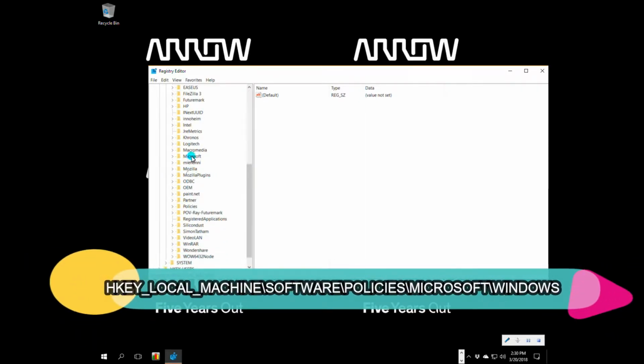So not this Microsoft here, but all the way down to policies and then Microsoft. And then from within there is one called Windows.